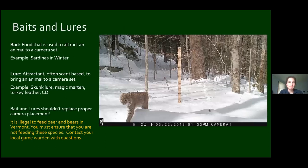Okay, so bait and lure. Now, I will fully admit that a lot of my experience, again, has been on Marten and Lynx projects, so that's a lot of what I'll talk about, but I will provide a little bit of information on other species. I would say, though, if you have a very specific species like turkey that you're hoping to get on your camera, YouTube actually has some hunters who have some really good advice for very specific species. So I'll do what I can to touch on it, but you should know that bait is a food that is used to attract animals to a camera set.